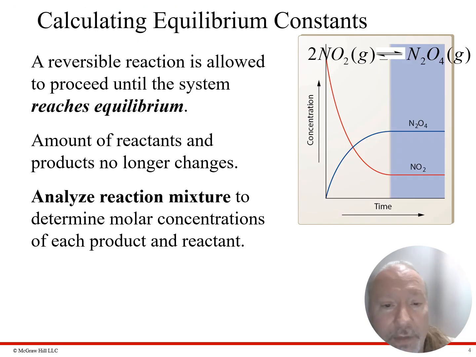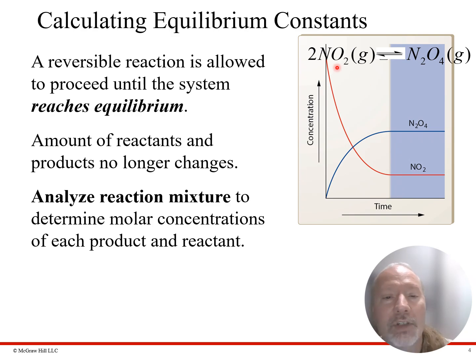This is a little different, looking at the graph. Let's just start with the graph. Here, previously, we had rate of reaction on the y-axis, but now we just have concentration. So the rates become equal, but the concentrations, of course, do not become equal. So this graph is a little different than what we saw earlier. And the time here is the progression of the reaction, which is the same as what we saw when we were looking at rate on the y-axis and time, the progression of the reaction, on the x-axis. Here we have concentration, and how does the concentration change with respect to time?